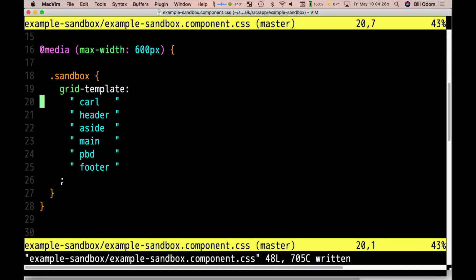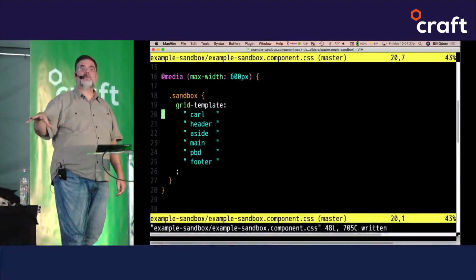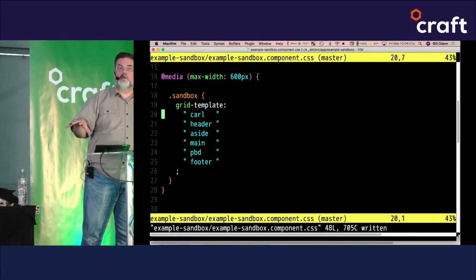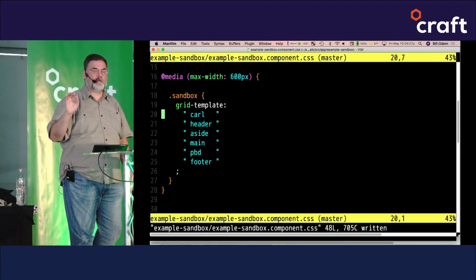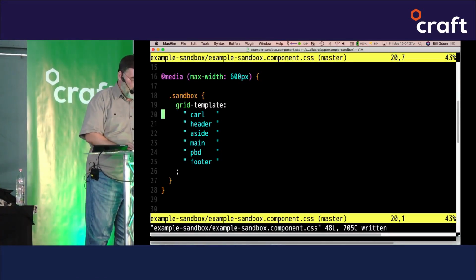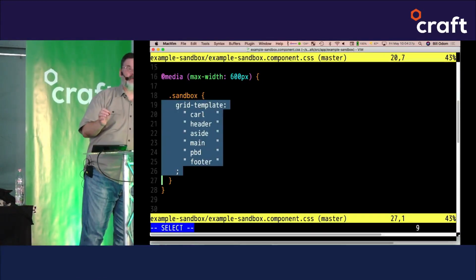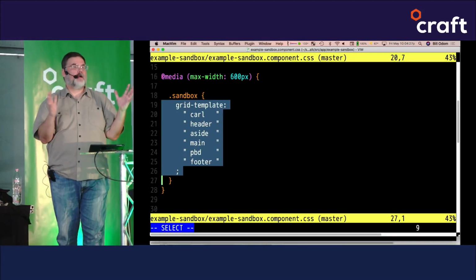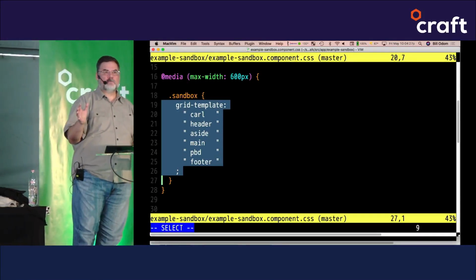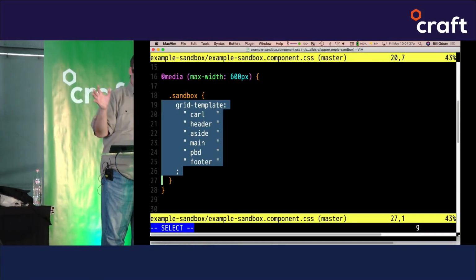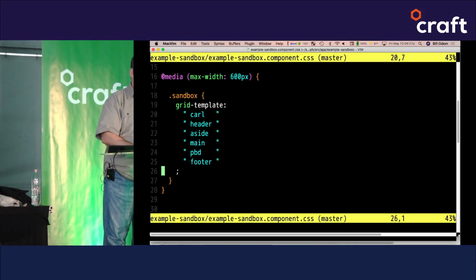This is hugely useful. Now, with great power comes great responsibility. You don't want to do this in a way that's going to compromise the accessibility of your application. But used wisely, used carefully, used surgically, this is really, really helpful. Now, I happen to be using this particular layout because it makes sense for a narrow screen width, but I can have dozens of these layouts if I want to, and change them arbitrarily however I would like based on whatever criteria I would like.